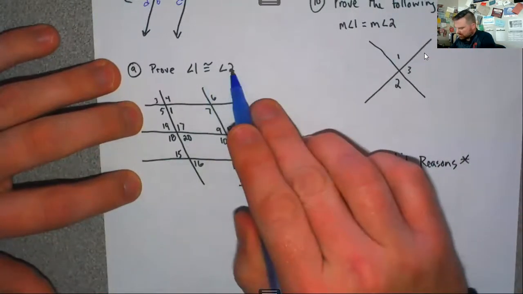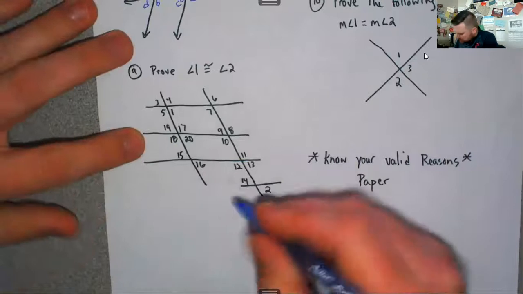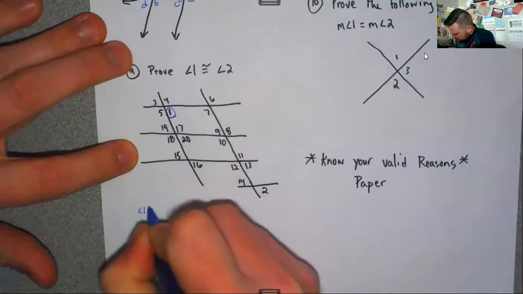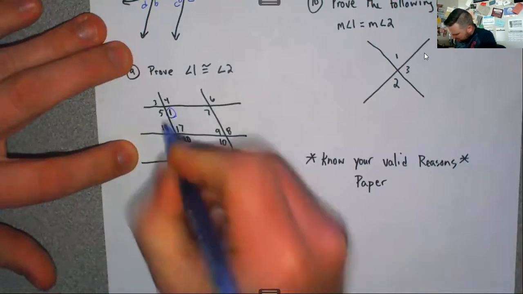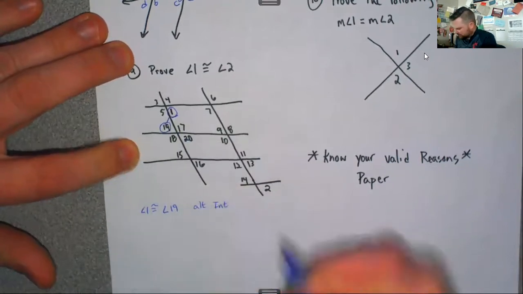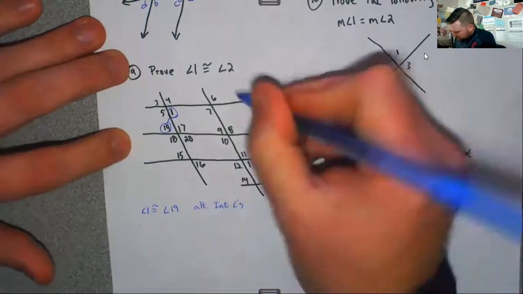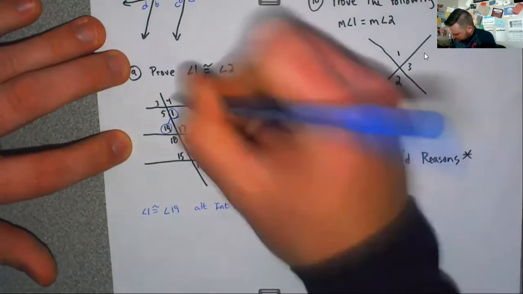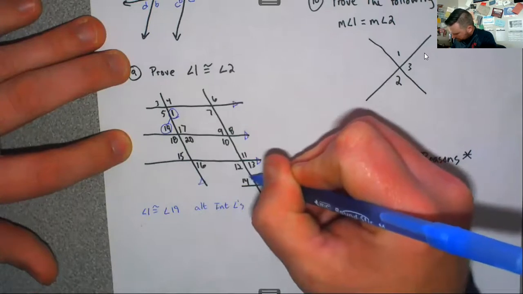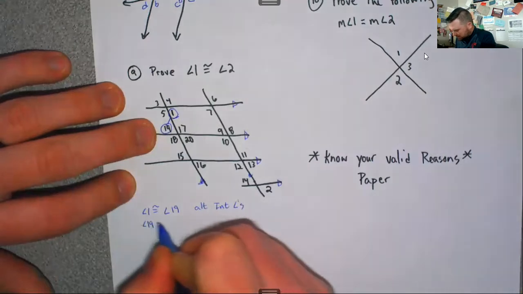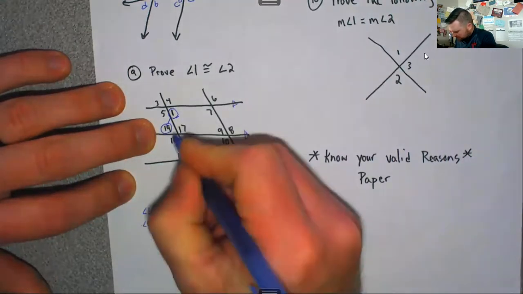Number 9, prove that angle 1 is congruent to angle 2. So this is kind of that angle hopping activity that we did. So here's angle 1. So I'm going to say angle 1 is congruent to angle 19 right here, because those are alternate interior angles. And the one thing I probably forgot to put on here is that all these lines are parallel to each other. Okay, so 19, and this is not the path that you have to take. This is just the path that I see.